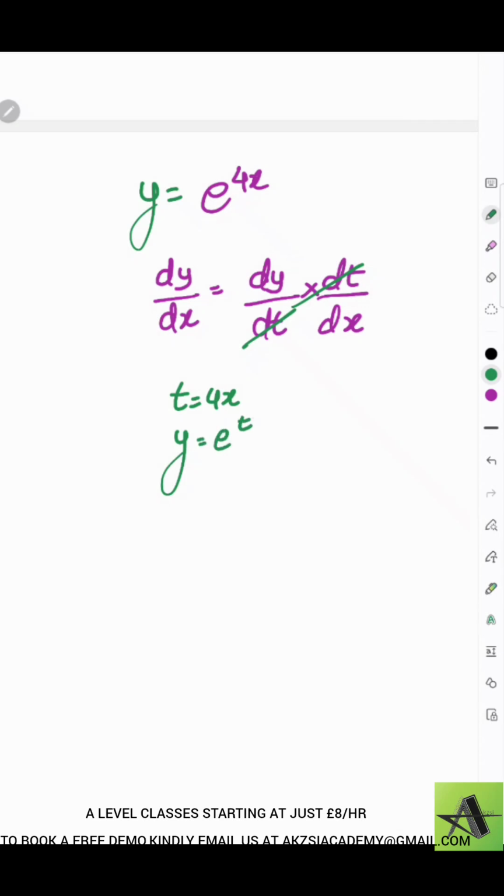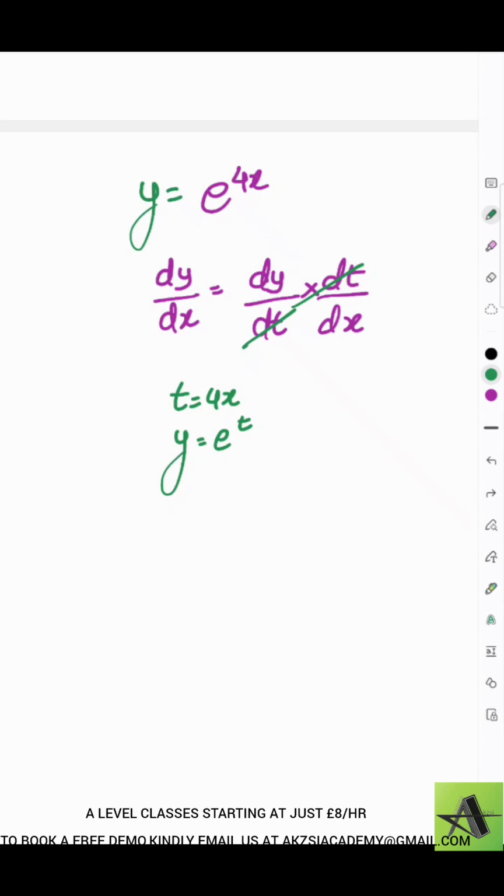And this is the function that we know. We know that e to the power of x, or e to the power of t, or e to the power of y, it doesn't matter what variable is up there, we know the differentiation of it. And that's how we have converted the given function into a known function. That's called a known function. That means we know the differentiation of e to the power of x, or in this case e to the power of t. So that's why I have assumed t as 4x. We are done with this.